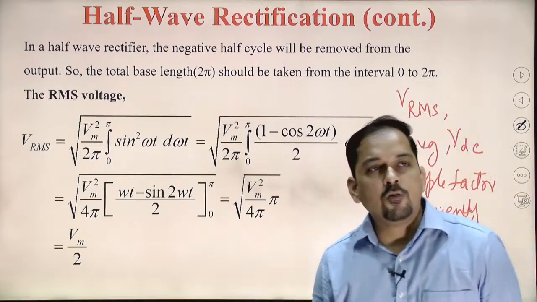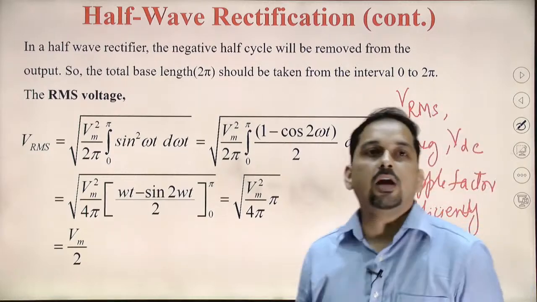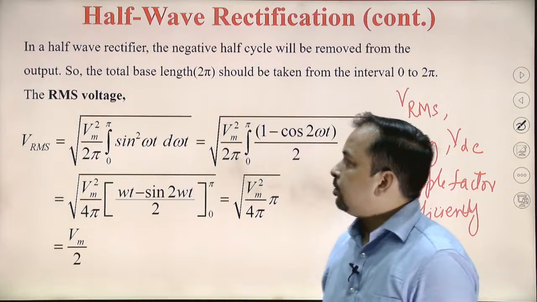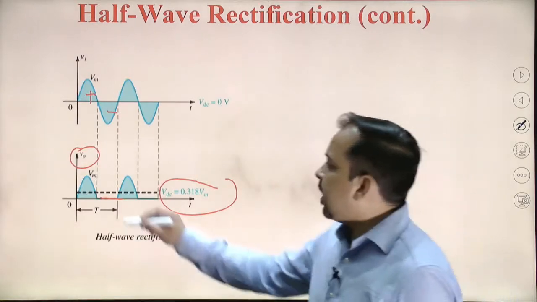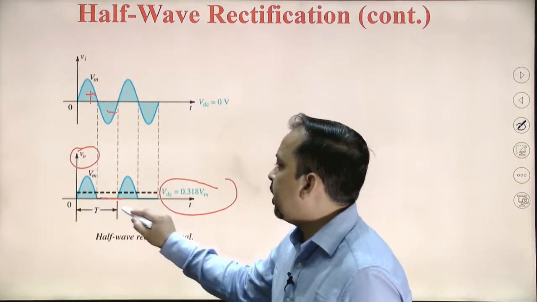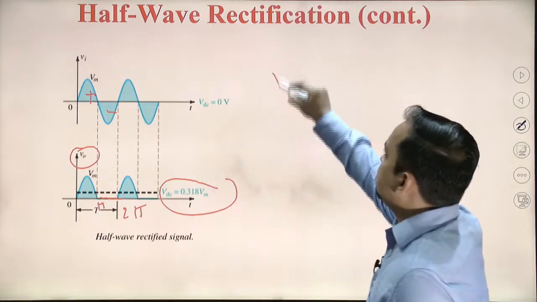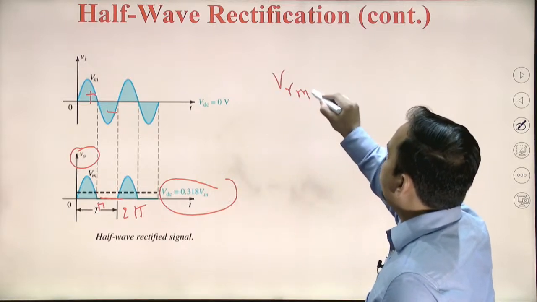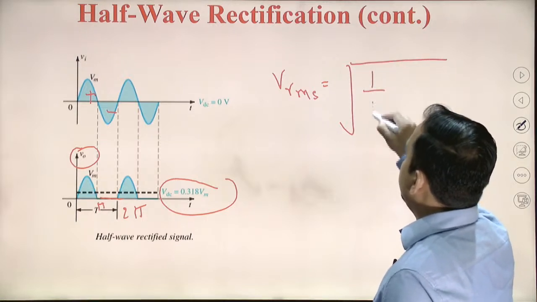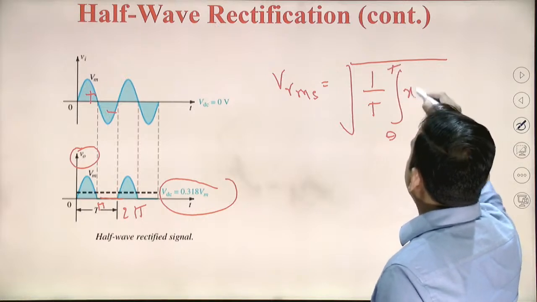First of all, how do we calculate the RMS? For any waveform, we can calculate the RMS. RMS stands for root mean square. If we have the input waveform with, let's say, the time period 0 to T, and T here will be, let's say, 2 pi, then the RMS voltage Vrms can be given as the square root of the mean of the square.